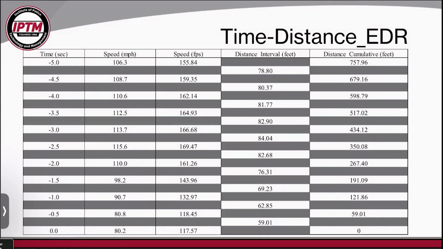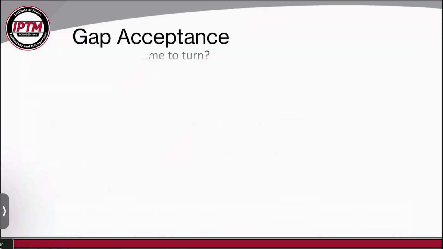What you're seeing here is a time distance chart based on the EDR. We see here the speeds that were recorded at each of the time frames. I've converted those miles per hour over to feet per second. And then I'm basically taking the average for each segment from that span of time between each sample, and then getting a cumulative distance in that last column. So now what I'm able to do is say, okay, at any given time, I'm able to tell you approximately how many feet away, in this case, the Subaru was from the collision.